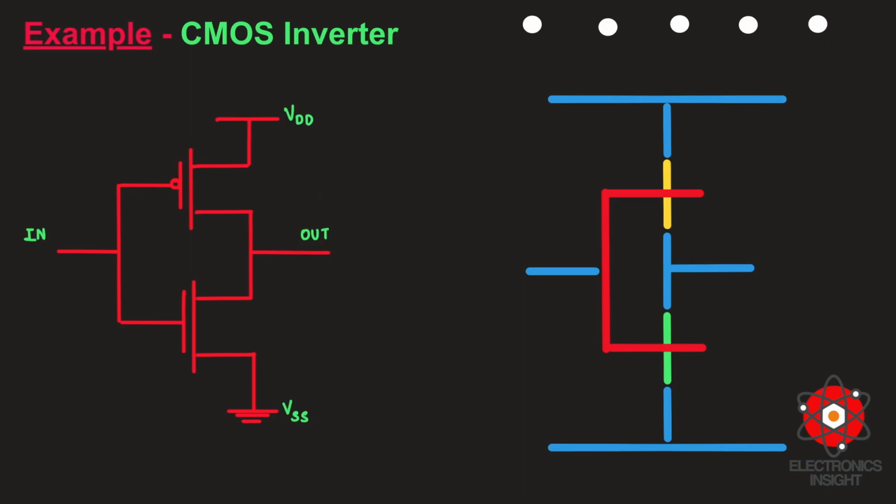And for the input terminal, again we have used a metal layer to the poly layer. In some designs, the polysilicon layer itself is extended and used as the input. Now the final step is to place contact cut points wherever we have two different layers that are connected together to indicate the interconnections. So from here we are going to start giving the contact cut points. So this completes the final stick diagram representation of the CMOS inverter.